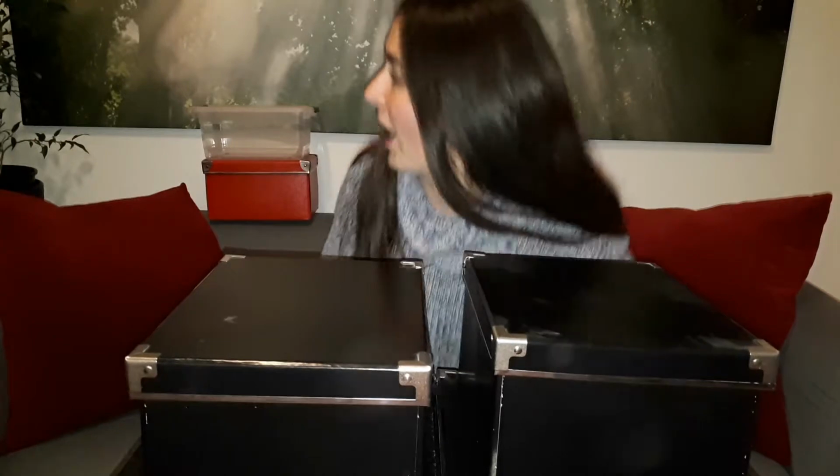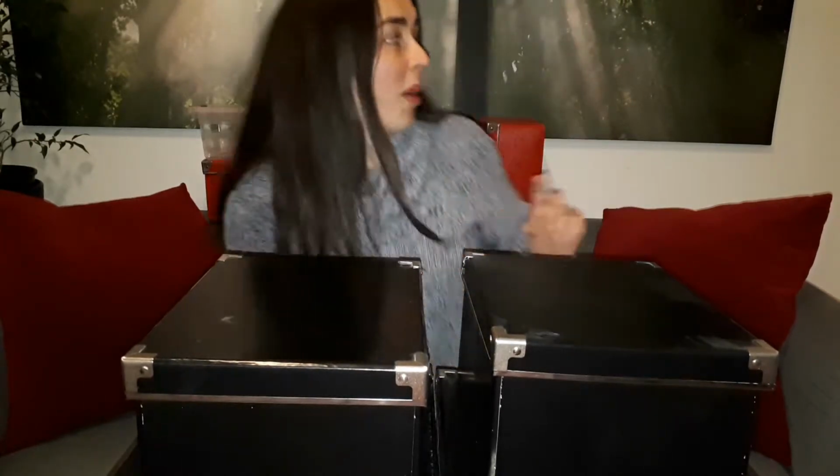So I didn't really know what I had, if I needed it, and when I went through the boxes, I was like, why do I even keep this? So I downsized my whole box cluttering to 4 boxes. The ones that are in front of me, so 2 small ones and 2 black ones. And behind me are some of the boxes that I already emptied. They're even smaller sizes and I'm going to give them to a friend.